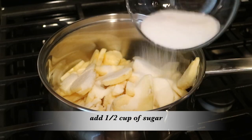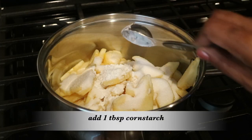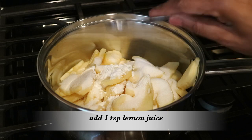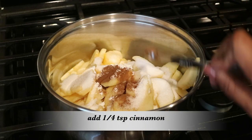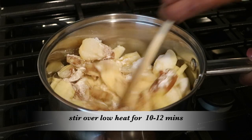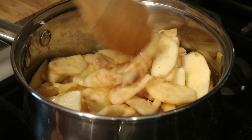And now I'm going to add some good flavors to it. I have a half a cup of sugar, and to thicken it up I'm going to add a tablespoon of cornstarch. I have a teaspoon of fresh lemon juice, and also a fourth of a teaspoon of cinnamon. And over a very low heat, I'm going to continue to stir it between 10 and 12 minutes.